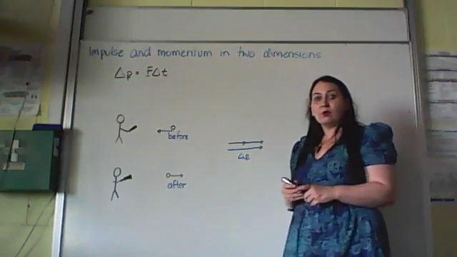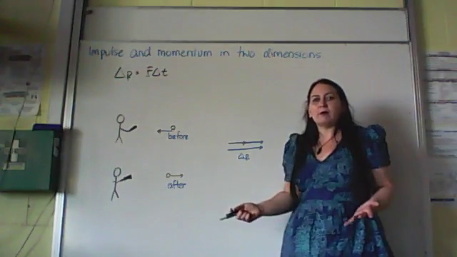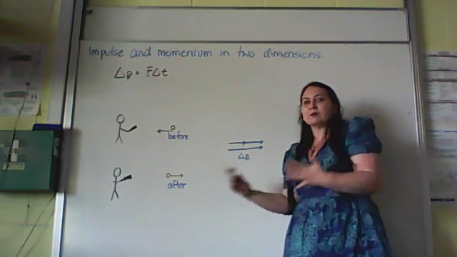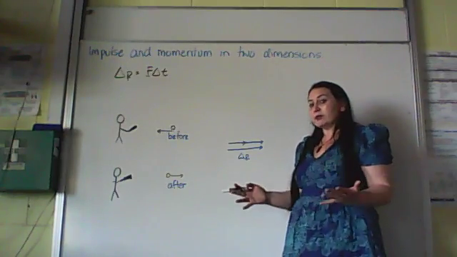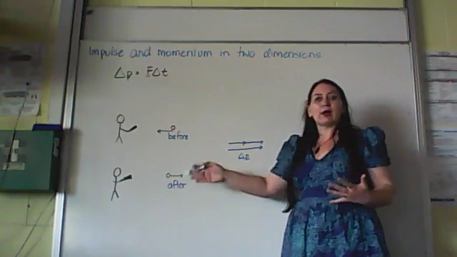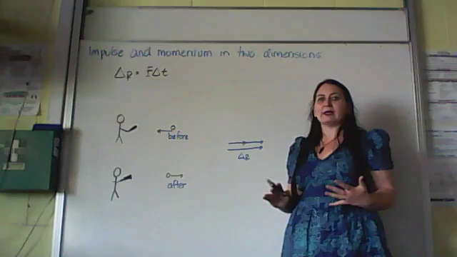Okay, and we can think about, well, where did that momentum come from? It came from the bat. How did the bat get that momentum? The person was swinging it. How long was the bat in contact with the ball for? Once we know that, we can work out what force the person must have applied.